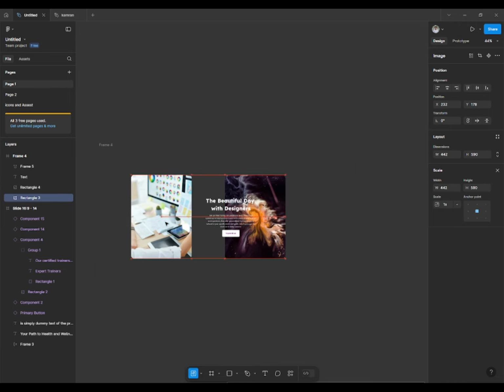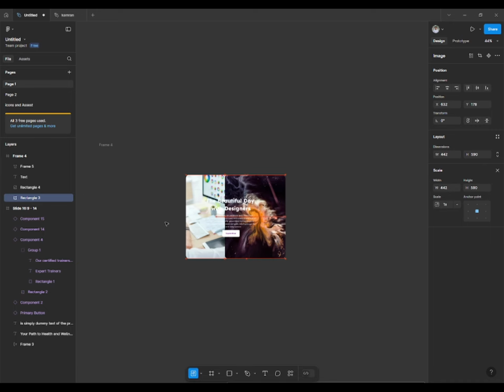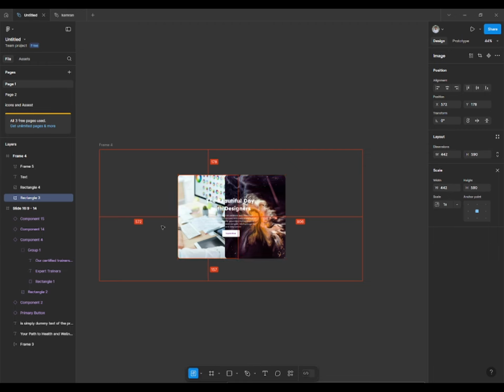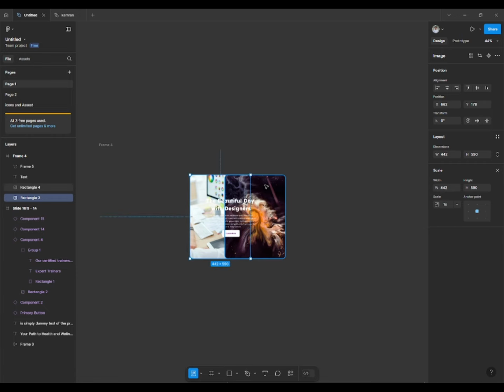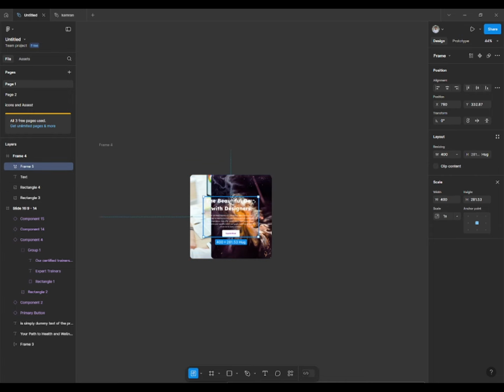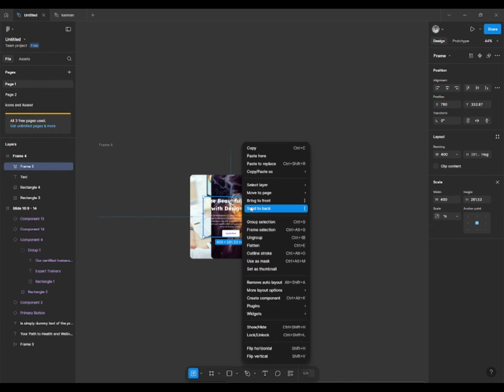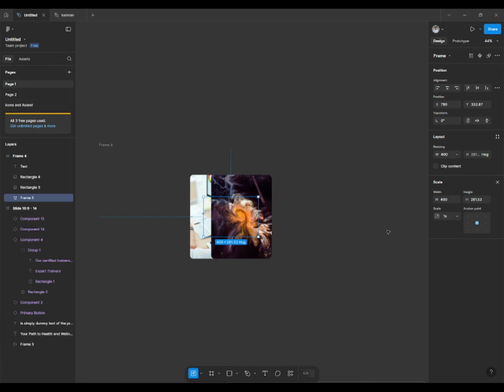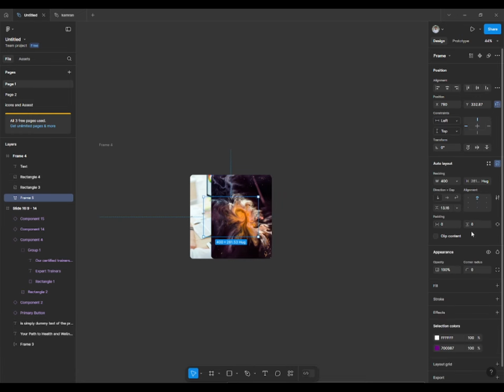Make sure both rectangles have equal spacing from both sides. Now turn the text frame opacity to 0.